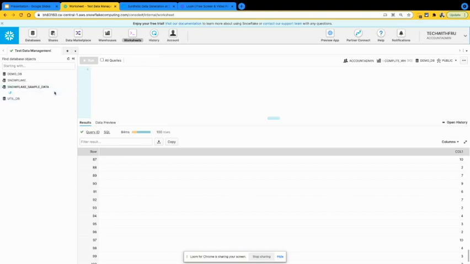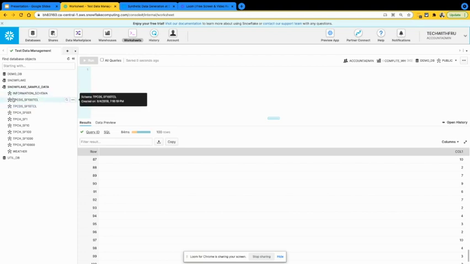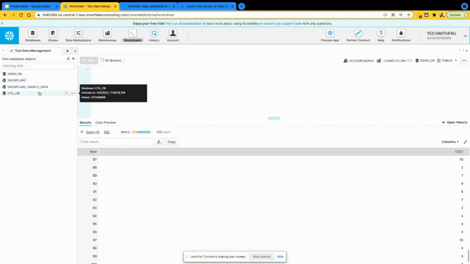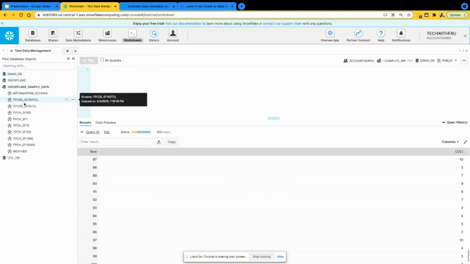So the data set that we have in here is going to be this Snowflake sample data set that comes with every account. So assuming this is the end of the month or the beginning of the sprint, or we need to close the books, and I need a copy of this data so my development teams can have a secure database in a lower environment where they can do the development with data that's very representational of this.